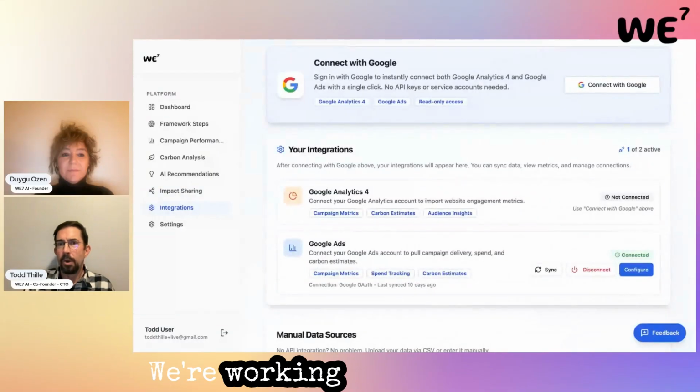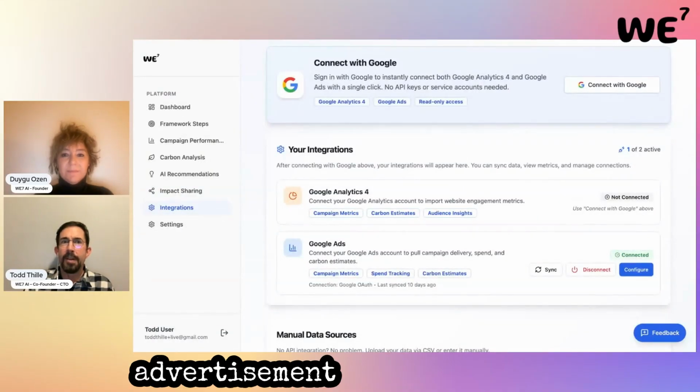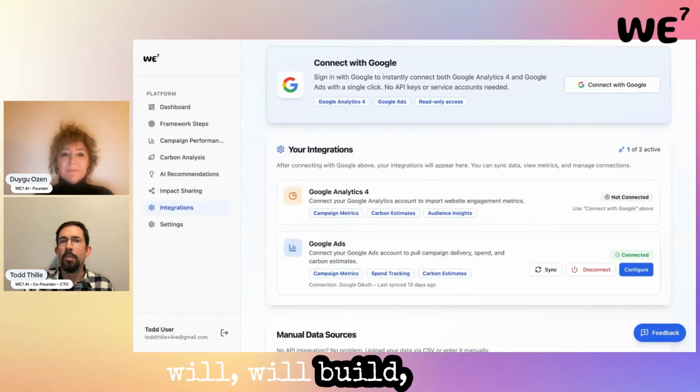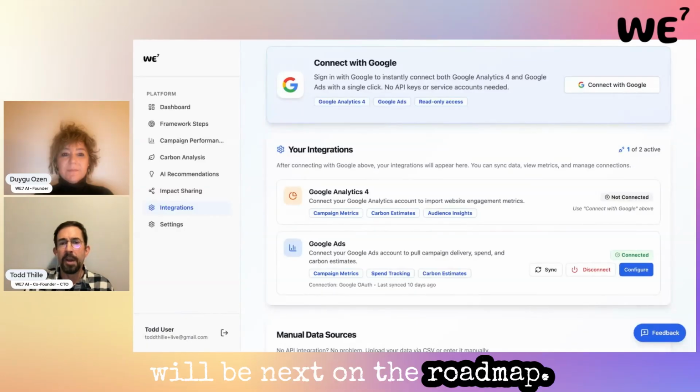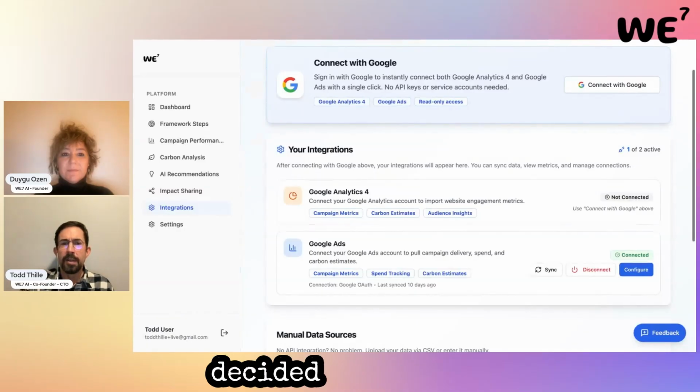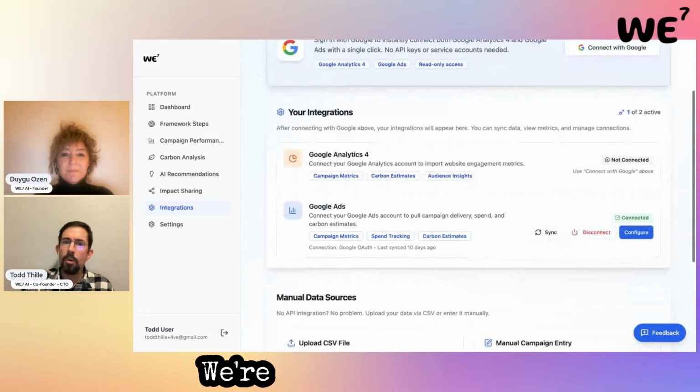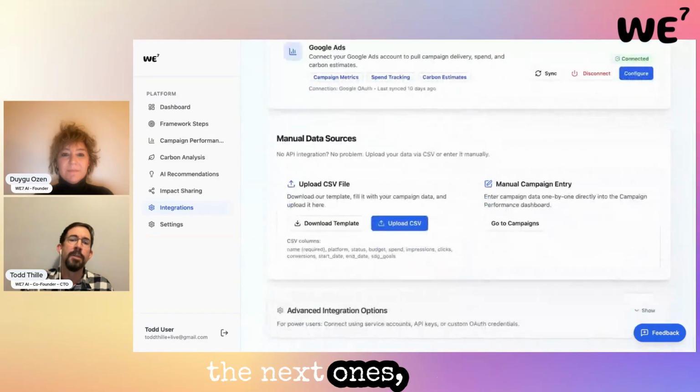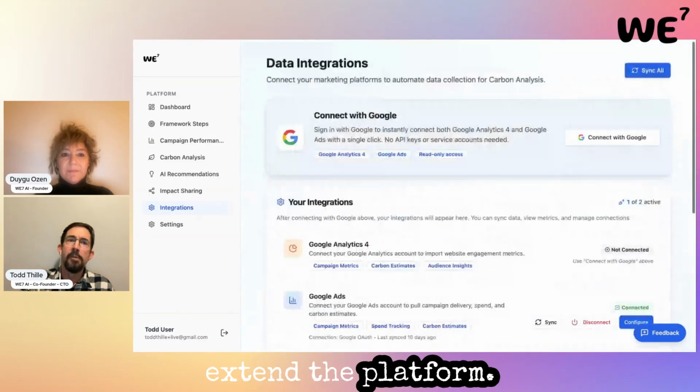We're working next to figure out which other major advertising or social platform we'll build, and that will be next on the roadmap. We haven't quite decided yet, but we're ready to add the next ones to extend the platform.